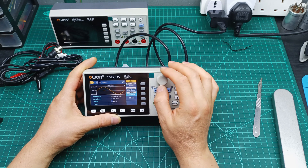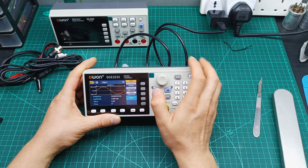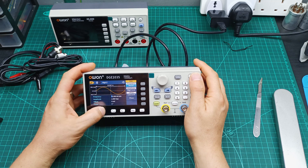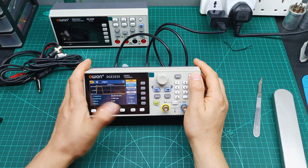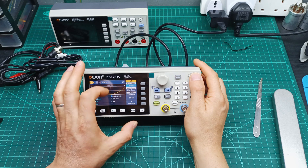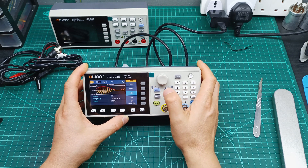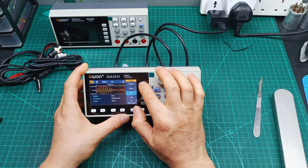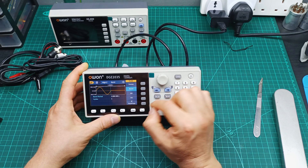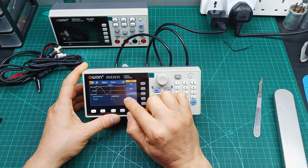You can also regulate the offset — if the wave is not quite squared, you can fix that. You can also select the phase and bring it forward or backward. For waveform types, you can do sine wave, square wave, triangle, pulse, random noise, and also arbitrary (arb) waveforms. Then you can go to next page or previous page, and go to mode. There are lots of other things you can do: sweep, burst, AM, FM, PM, and FSK modulation. It's really nice.